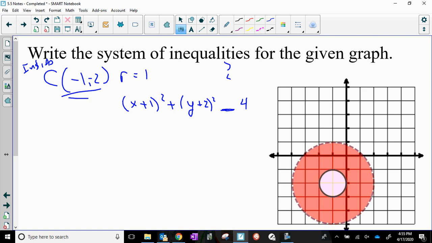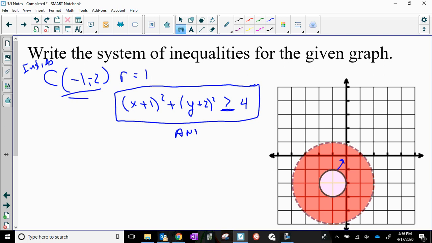If I put in my center and make the left side 0, compared to 1, I want to make that false. The center is not a solution to that inside circle. It's sitting outside of it. So I want it to be a false statement, and the inequality goes this way. Another way you could think of it is that when we plug in our x and y, we want it to be bigger than the radius squared. There's one of our inequalities. This is an and inequality. I don't need to write a word, but if you feel the need to, not the word or, you can use the word and.